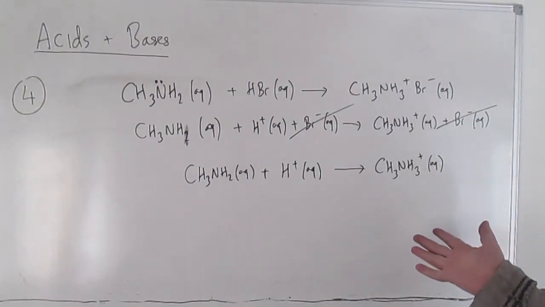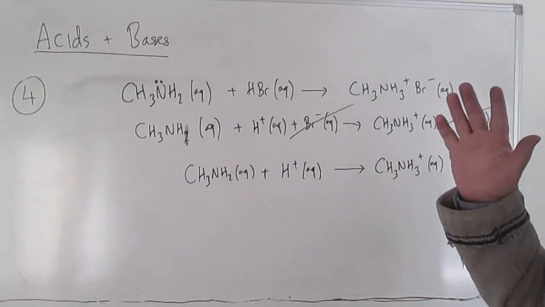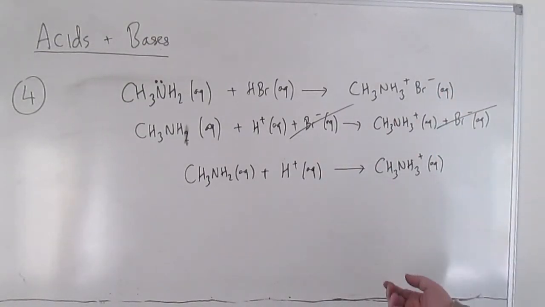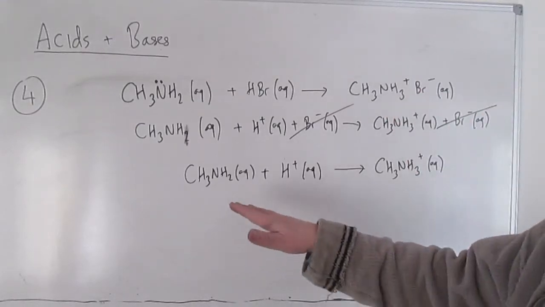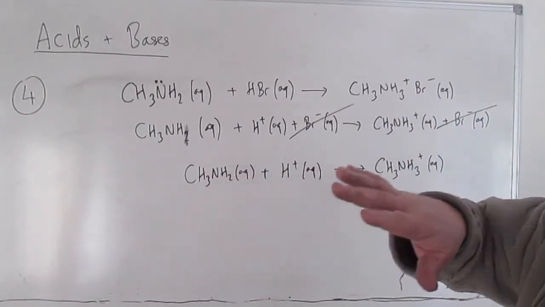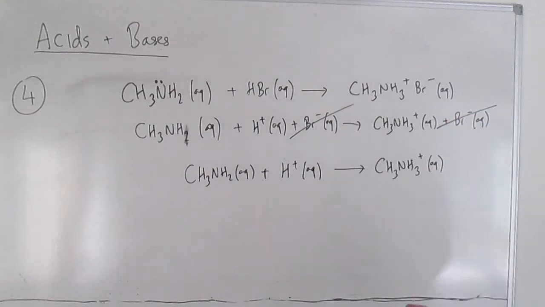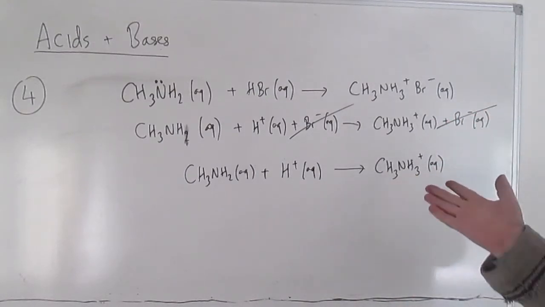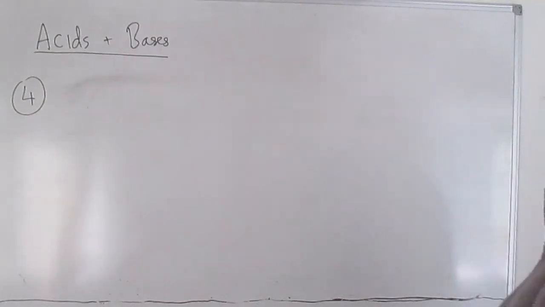So we end up with essentially the same story for an amine, and it could be a primary or a secondary amine because it's the same story for both, that they just do what ammonia does. One molecule of the amine picks up one proton and forms the ammonium ion analogue, so you would call that a methyl ammonium ion. So it then asks us about magnesium and sulfuric acid.